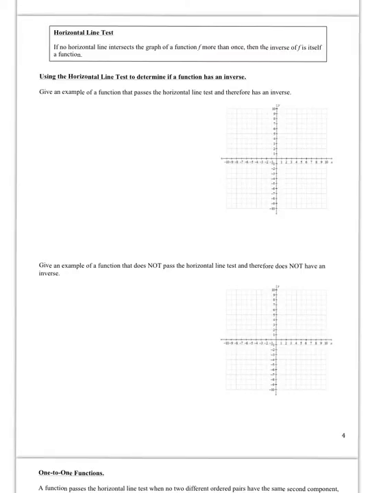Now, if you recall, we could perform the vertical line test on a relation to determine if it is a function. Well, how are we going to determine if the inverse of a function is also a function? Well, we have what is known as the horizontal line test. This is beautiful. So if you can draw a horizontal line through a function that intersects it more than once, then its inverse is not a function. However, if no horizontal line intersects the graph of a function more than once, then the inverse of the function is also a function.